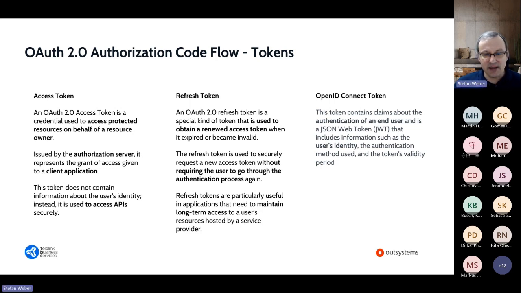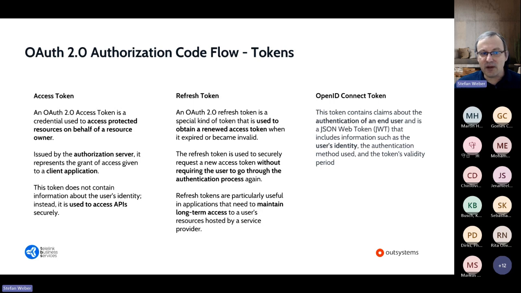The access token itself contains limited information about the user. So typically only a unique identifier, a so-called subject, and some additional claims that may be roles or groups or whatever, but not any additional profile information like a phone number or the name and so forth.